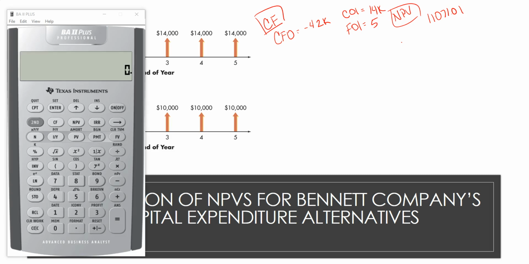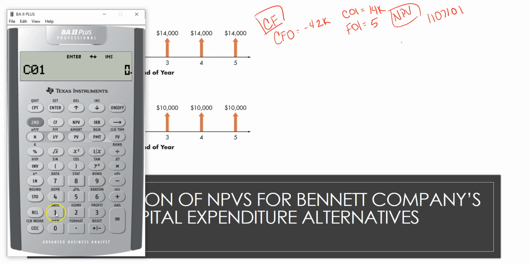So let's put that into our financial calculators. We first push the cash flow button. Once you push the cash flow button, you should push second clear work to make sure it's empty. So now we're ready to enter in our cash flows. This project costs $42,000, so negative sign. Enter to save and the down arrow.